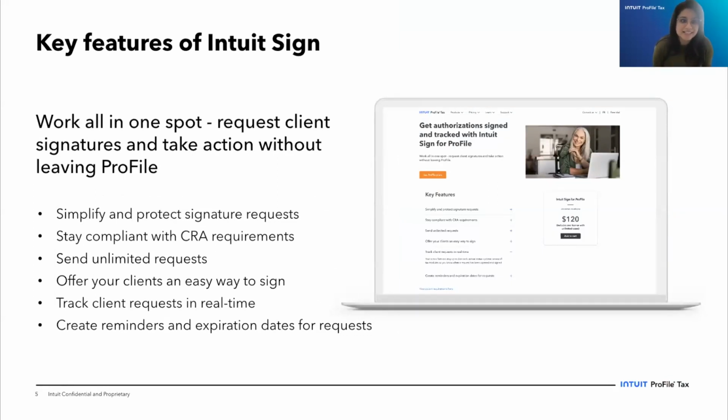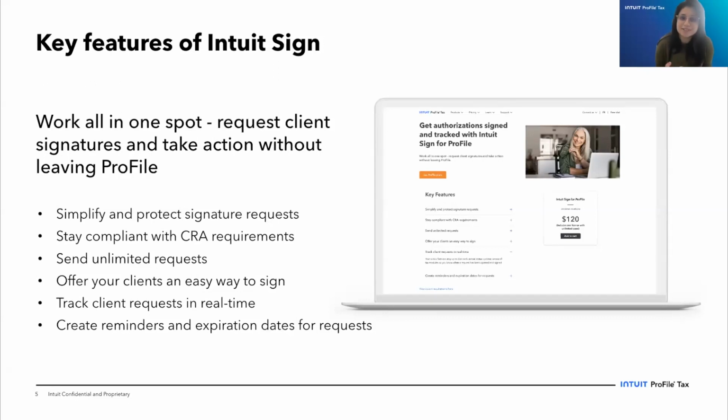Fantastic. So I'll be going over some key features of Intuit Sign before I pass it over to Dustin. So essentially when we wanted to create Intuit Sign, Dustin, do you remember? This was over like a year ago. Yeah, it was. We were hearing constant feedback from our accountants that this is a problem area for us. We're spending thousands of dollars with different companies out there, paying for envelopes. It's not seamless. It's not operationally efficient. And we need something within the product. So we heard you guys and we listened, and now we have Intuit Sign, which we're really excited about.